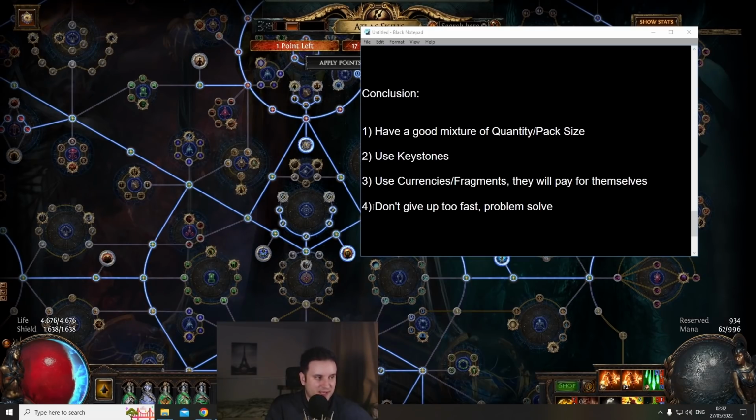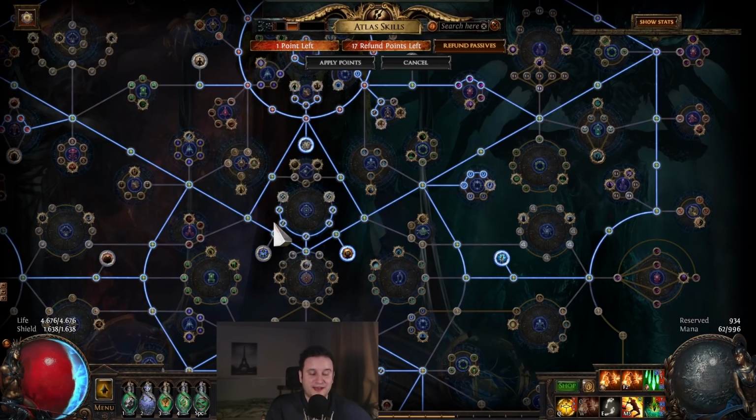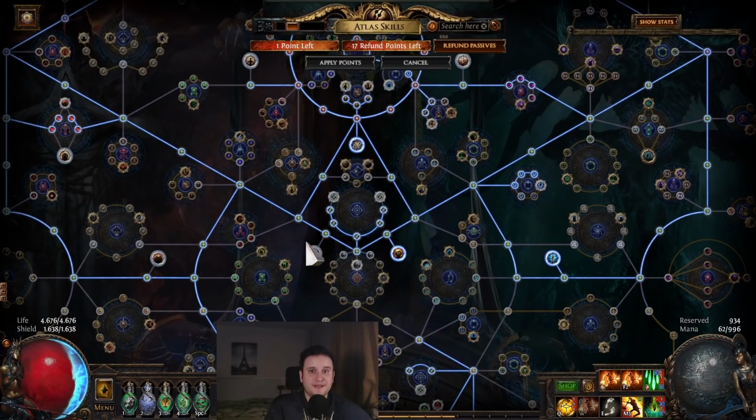And at the end, I just have to say this, don't give up too fast, problem solve, right? I put out my Atlas guides. I play with that Atlas strat like 50 hours on stream, right? I know a lot of people on YouTube don't watch my stream. I get it. But it's all there, right? It works. It is airtight. And then I put it out and there's people who just cannot sustain. Just be aware that the problem is somewhere in your setup. There's some tiny thing you're doing wrong and that can completely change everything.